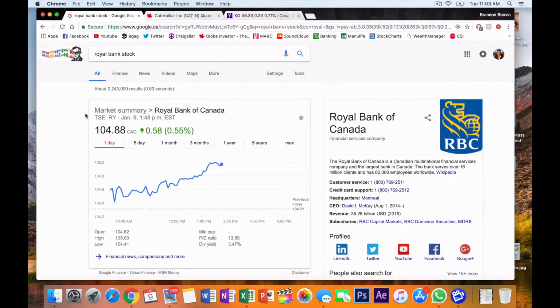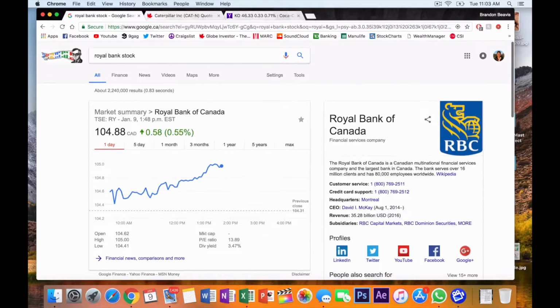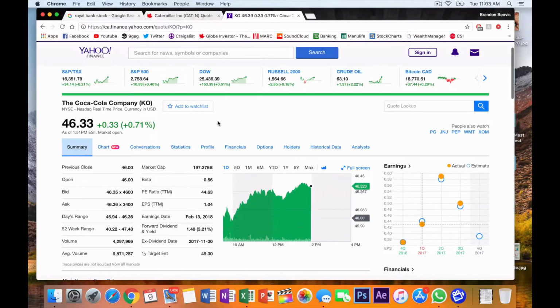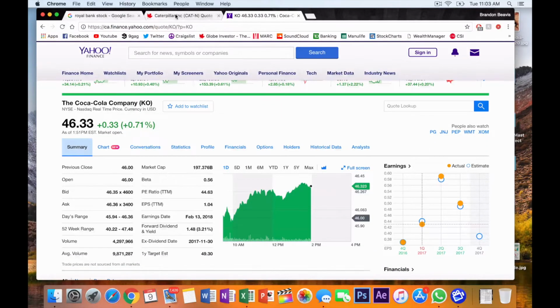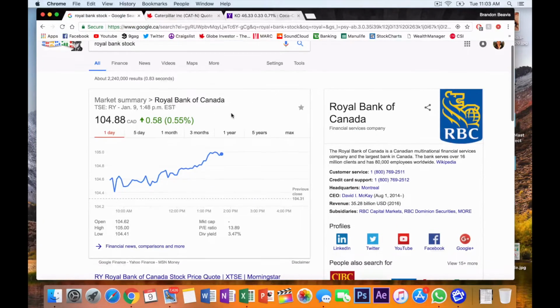Now, first things first, depending on what source you're using for your quote, things may look a little bit different. So in this example, I'm using Google's system here. You can basically just type in the company name that you're looking for, followed by the word stock. Or if you do know the specific ticker, you can just type that in directly and it should populate up. Now here's another example of a stock quote, or maybe you've seen one like this. And as you can see, they're slightly different. There's some slight variance, but the structure is still the same. So let's get right into this video.